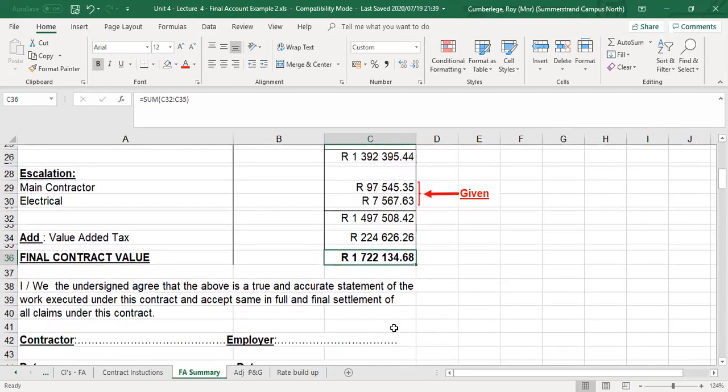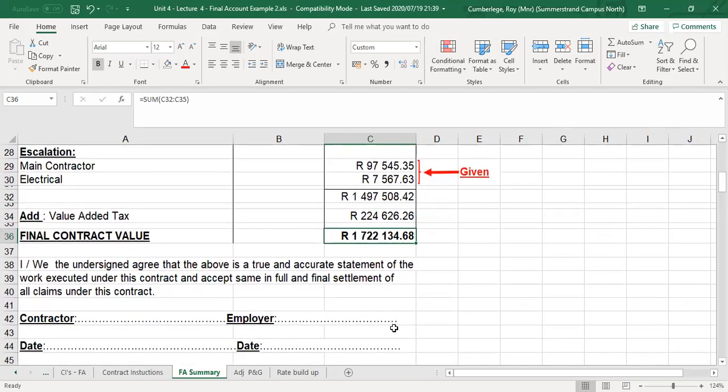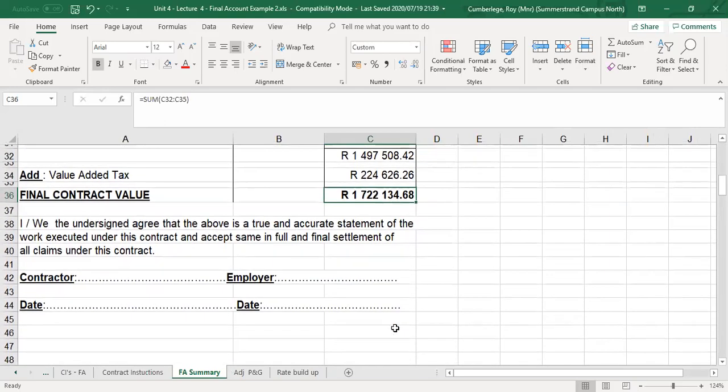And then we have a statement that both parties to the contract will sign, the contractor and the employer. In this case, as a quantity surveyor, and we're still going to learn about that, you'll submit your final account to the contractor first, and he's got a predetermined number of days to scrutinize the final account, accept it and sign it, indicating his agreement.